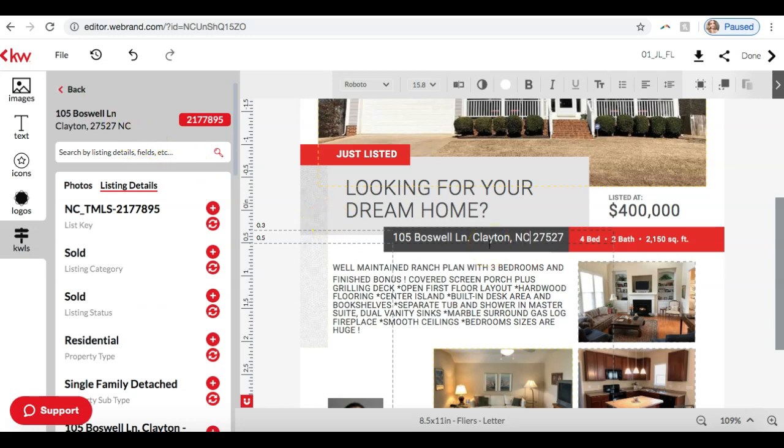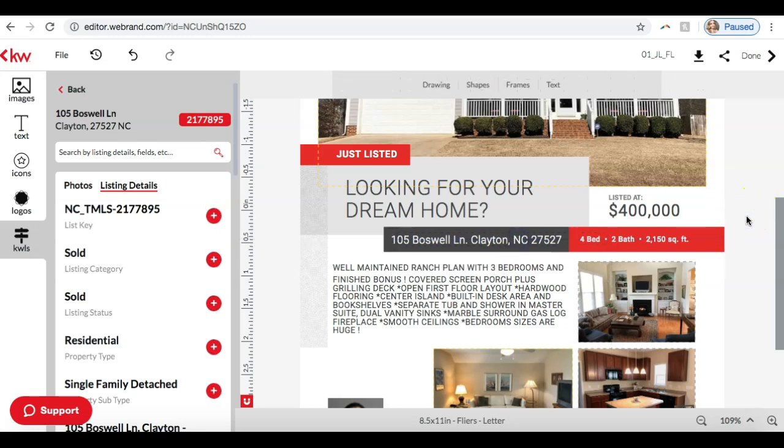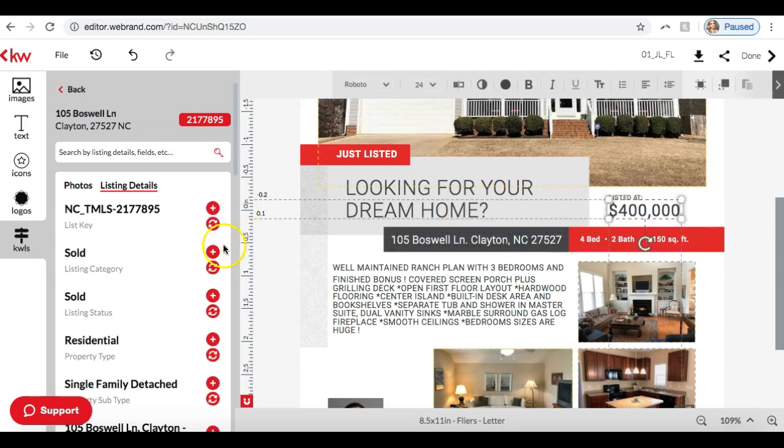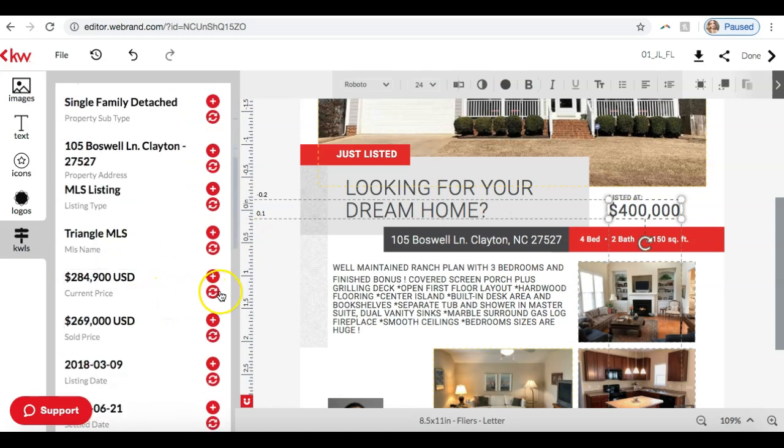All right, so I like to add that in. And I will click on this box again and just change the alignment a little bit. I'm just going to scoot it over. There we go. All right, there's the address. I can find the listing price. Take off US dollars. I think that's assumed, so you probably don't need that on there. Oops. There we go. Property details.